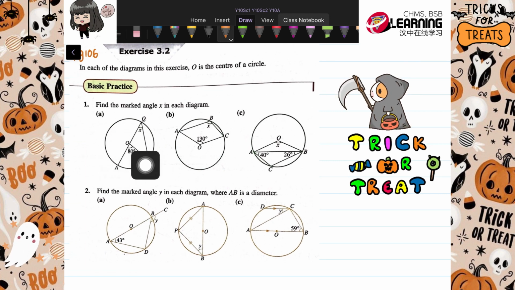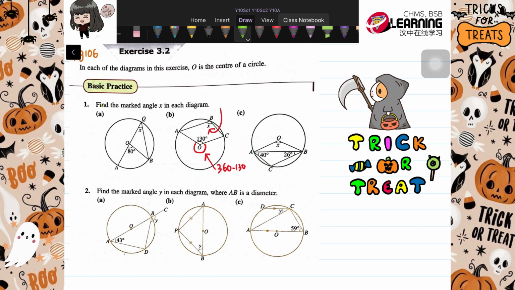If you can see, this is the angle at the center, this is the angle at the circumference. So you need to know whether you times 2 or divide by 2. Which one is smaller? The smaller one is at the circumference, the bigger one is at the center. So this one you definitely need to divide by 2. And this angle X here is not 130 divided by 2. This 130 is not the angle at the center. The angle at the center is this. So what you need to do is find this first by using 360 minus 130, and then you find X by dividing by 2.